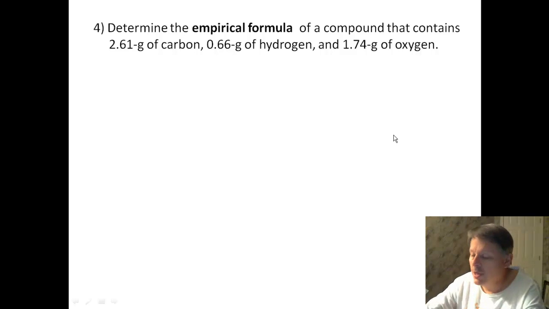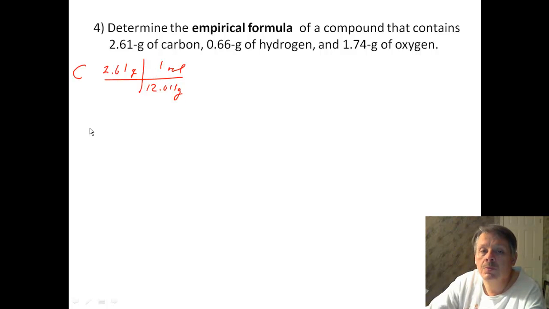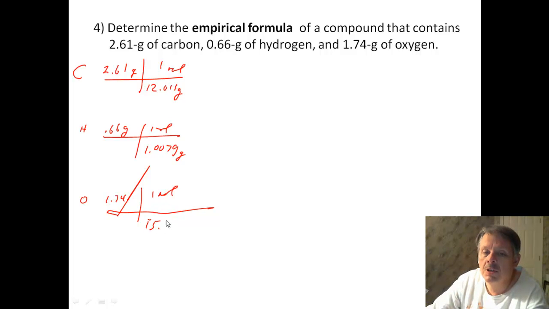Okay, let's try this one. This is our last one. Carbon is 2.61 grams. Starting in grams, that's nice. So then we have 12.011 grams. And this is carbon in one mole. We do the same thing for hydrogen, which is 0.66 grams. And 1.0079 grams in one mole. And oxygen, 15.99 grams. I'm going to multiply all these numbers out. I get 0.217. I get 0.645. And I get 0.109.